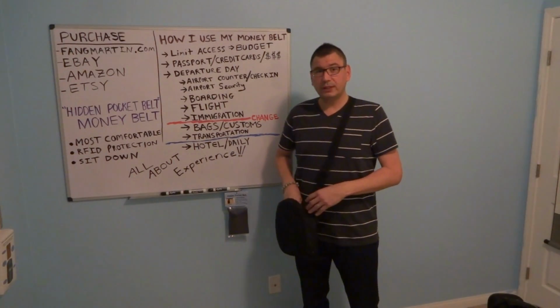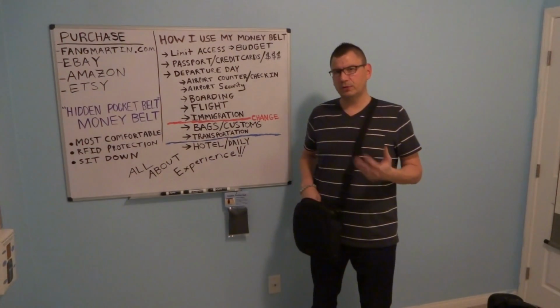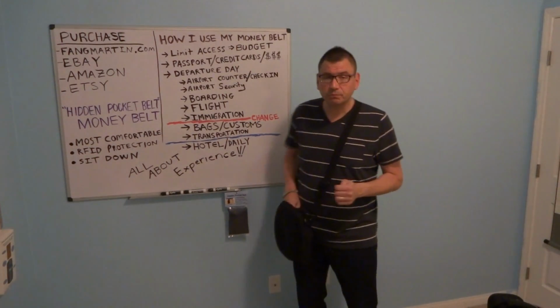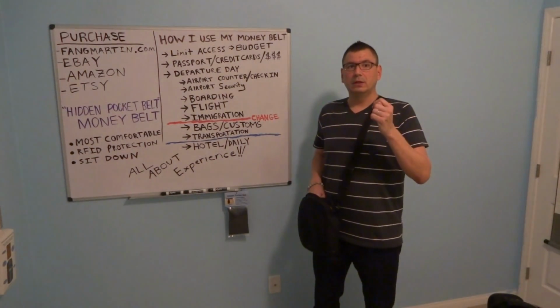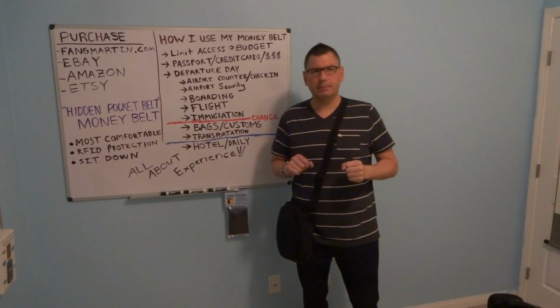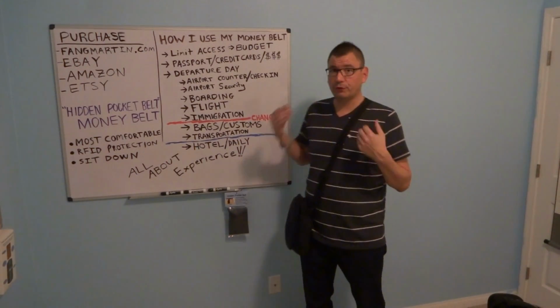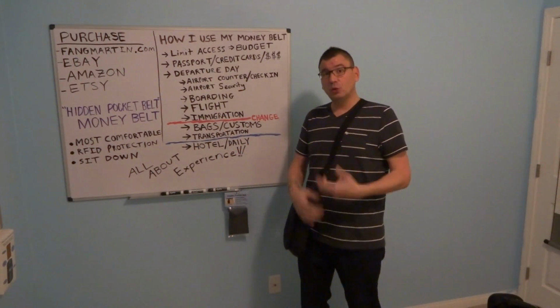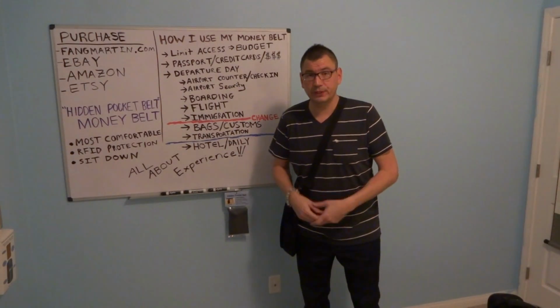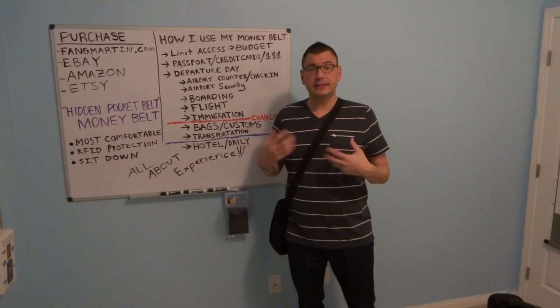And so for me, I love using this messenger bag. All my valuables are in one central location, okay? So again, I want quick, easy access. Don't want to let everybody see my passport and my money belt. Okay, the next thing I think is one of the biggest items is going through airport security. Again, you can't walk through the airport screeners with something in your front pocket. They always tell you to take everything out.